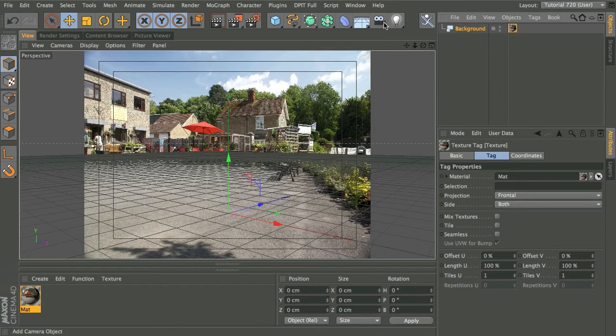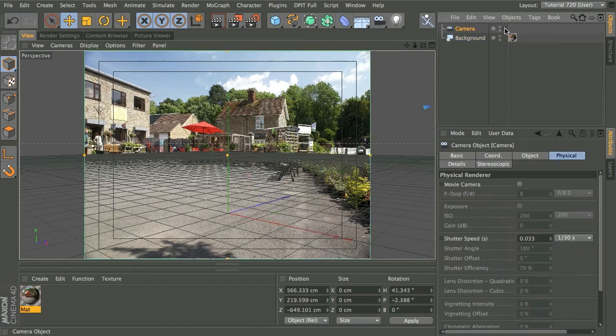Now what I am going to do is add a camera to the scene, and I'm going to look through the camera by clicking the look through button there. Now the view is exactly the same, because the frontal projection means that this is going to happen, so that's fine. But what we're going to use this camera for is our final render and projecting the same material onto our floor, because what we want to happen is add a plane.